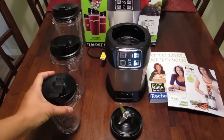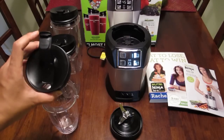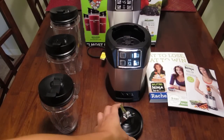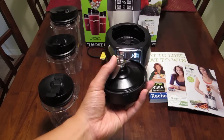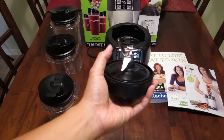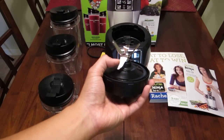So what's included in the box? On the right here, we have one small cup, one medium-sized cup, and one large-sized cup. It also comes with three caps — they're all the same. They all come with this flip-up shroud and cover, so after you make your smoothie and bring it on to go, you can take a sip. Very convenient. Over here we have a blade cover — this is what you're going to use to do all your blending.